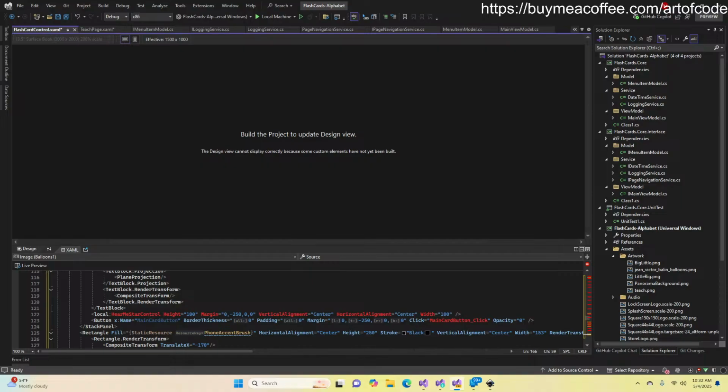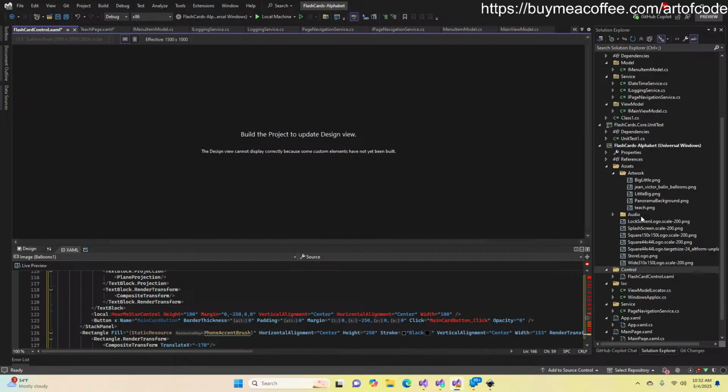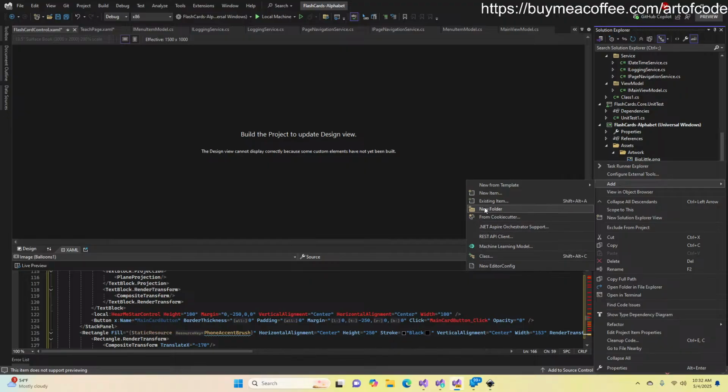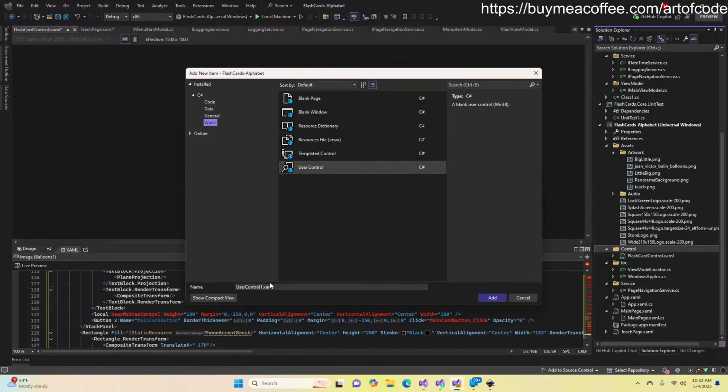So we need to add another Hear Me Star control. The items used.